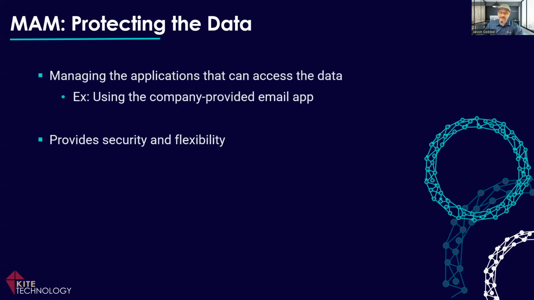Now, mobile application management. This is managing the applications that can access. Practical application here is, if you have an iPhone, you probably like using the Mail app. It's got a lot of great features that integrate your work and your personal life, and it's just a really excellent delivery of email for you. That's awesome, but I can't control it. I can't separate the work and the life balance.